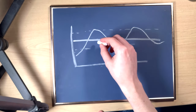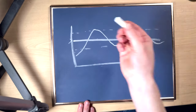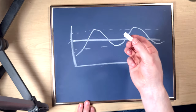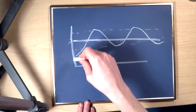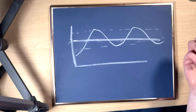This isn't really what I did in my design. I don't actually have this central target temperature. Instead, I just set the min and max as a range, and I just forget this entirely. That way I can change what I want this spread to be whenever I feel like it. And that's all you need to know about hysteresis.